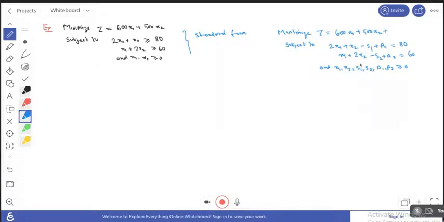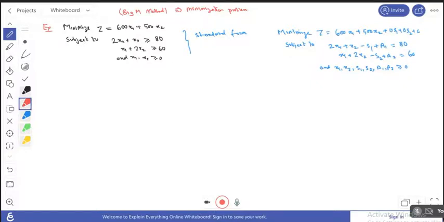Here, the surplus variables have no role in your objective function, so we introduce them with zero cost: 0 s1, 0 s2. This is the method of the two-phase method as well, but first we solve by the big M method, the big M method, to solve this minimization problem.